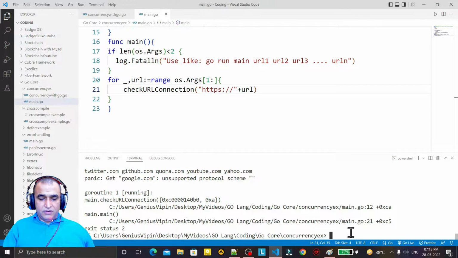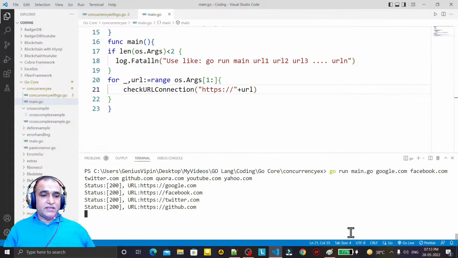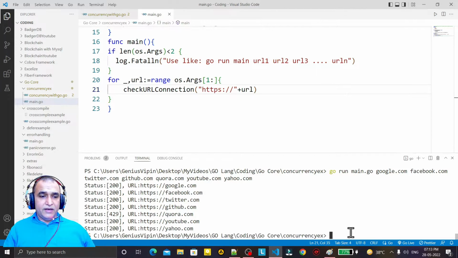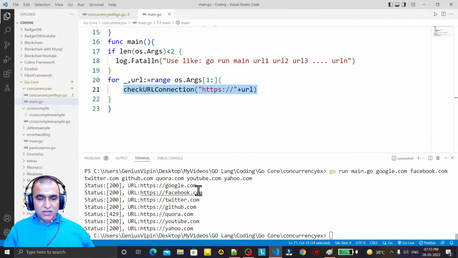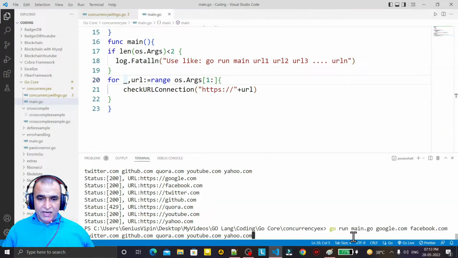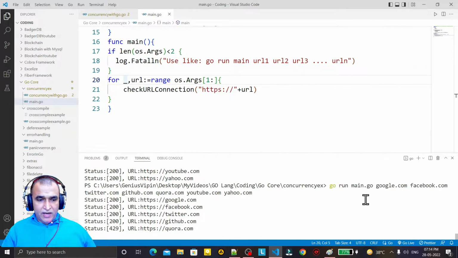Once again I just CLS and try to execute it once again, and you will see that one by one it's checking the status of this URL and displaying a result. See, one by one. Remember that I explained to you that it's one task only, but this task is performing a testing of these 6 or 7 or 8 URLs. Once again I try to run it, and you will see that if I increase the quantity of URLs, then it will take a long time.